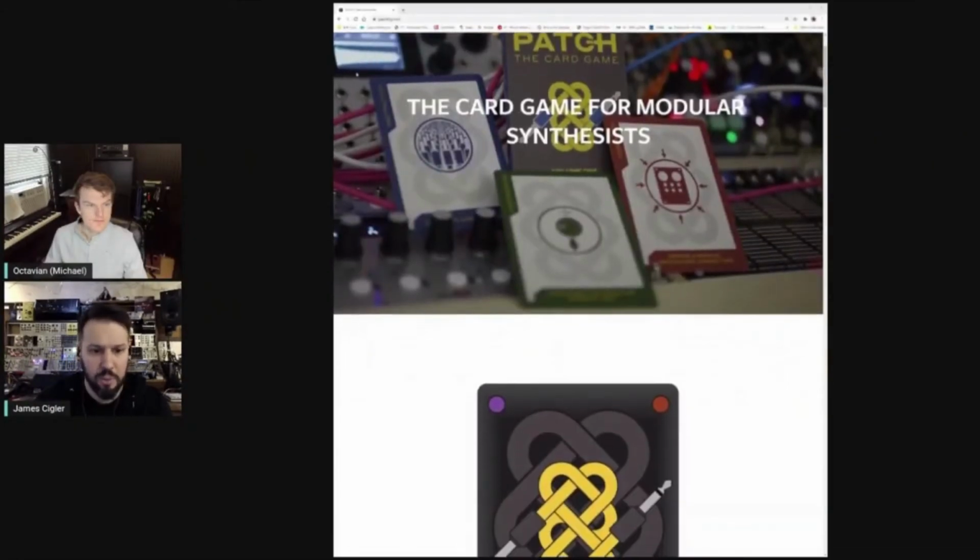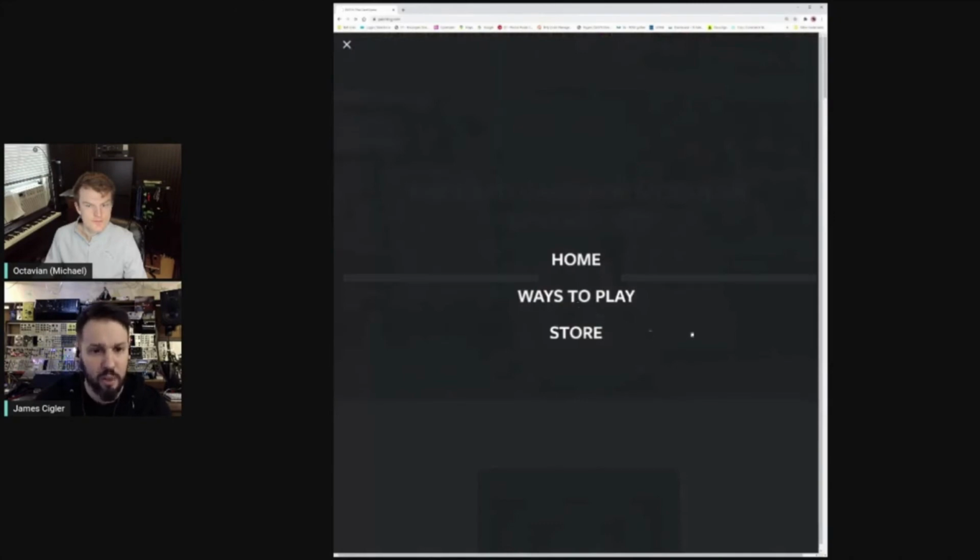Another really fun one, which I found useful, especially when I'm not sitting down to practice, like I'm actually creating some music with it, is a game variant I called patch decomposition. So let's say you've done a performance, you're done with a patch, you're going to tear it apart. Well, rather than tearing it apart, grab Patch TCG, shuffle the progression and disruption cards together, and then draw 10, and do them in whatever order you want. Just do all those cards, unpatching, patching, and then what you're left with is a new patch that's been decomposed from the patch you were just going to tear apart.